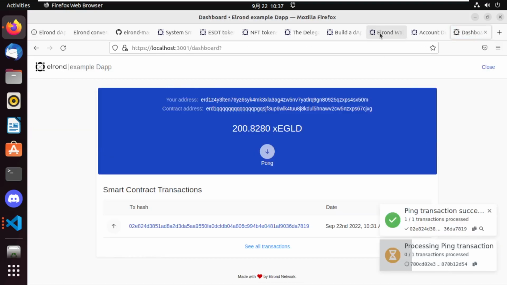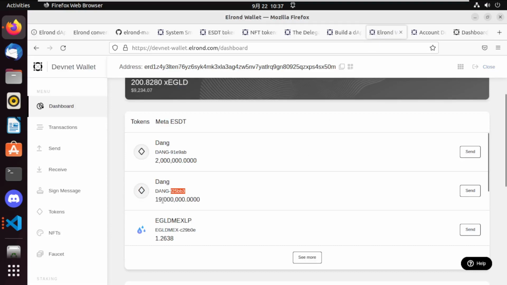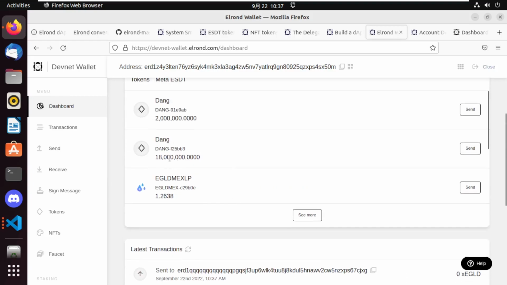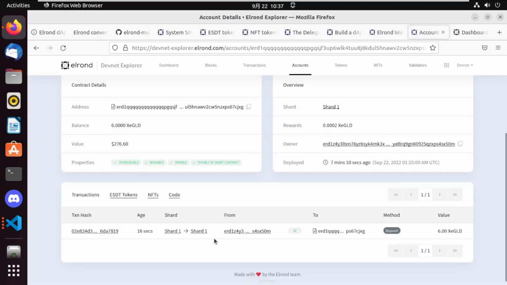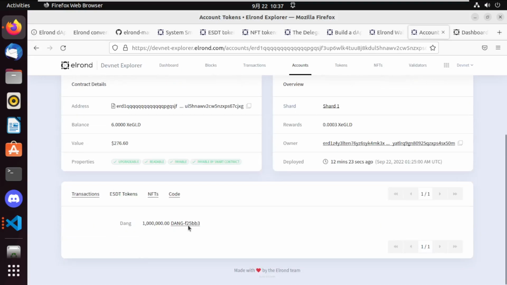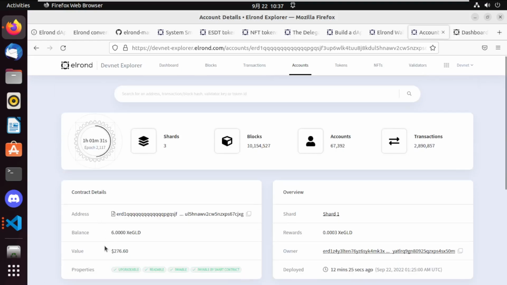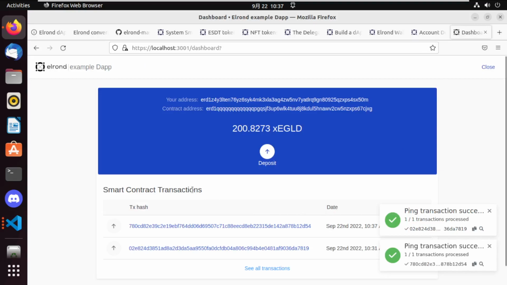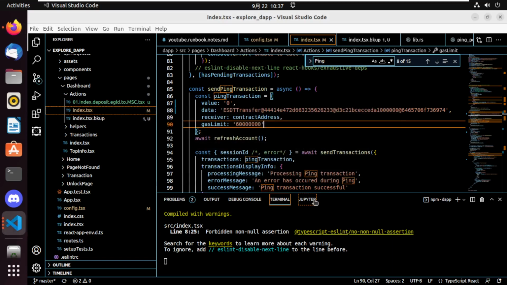And while that's processing, let's send that. And you can see there we did something. We go to the smart contract. Deposited the dong token, so they should have a good set of dong inside there. Very cool. Fantastic. So far we're interacting and sending different types of ESDT tokens to them.